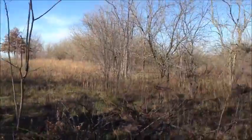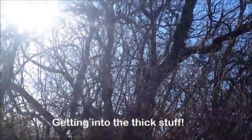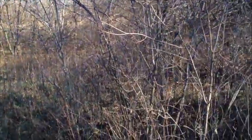Keep looking. Alright, so right now we just entered the park, or just kind of exiting the common area of the park, coming down here into the woods. And this is that old tree line you can see here. There's pretty large trees in it, so it's been here a while. We're going to scatter throughout here and metal detect around it, see if we can find anything. Not a lot of junk, so that's good.